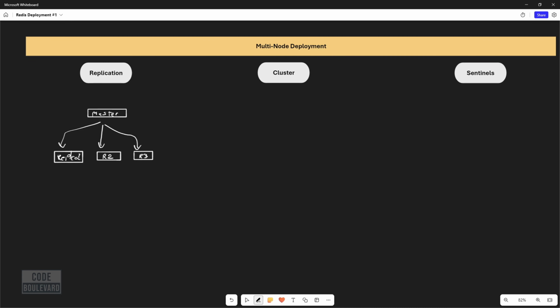Mostly we use the master for write commands.